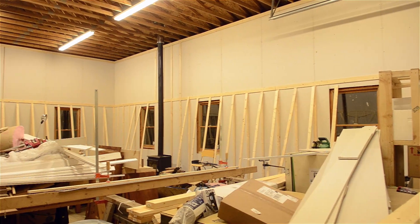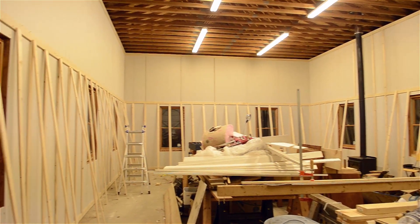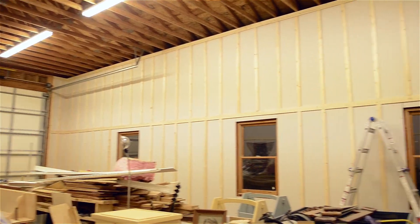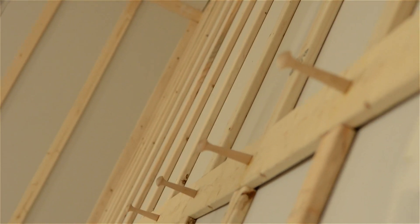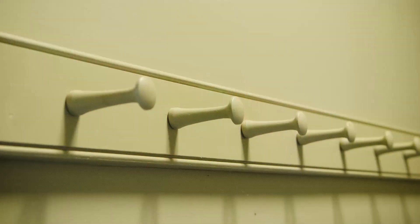You'll notice that the workshop, which at first seemed palatial, seemed to shrink over time as my junk and construction materials accumulated. I first installed a kind of poor man's baseboard and crown molding on the floor and ceiling, then moved to the center seam of the drywall and installed battens all around, adding shaker pegs so I could hang my tools and other things. The Shakers were very intelligent people and I'm really excited to use the shaker pegs here.